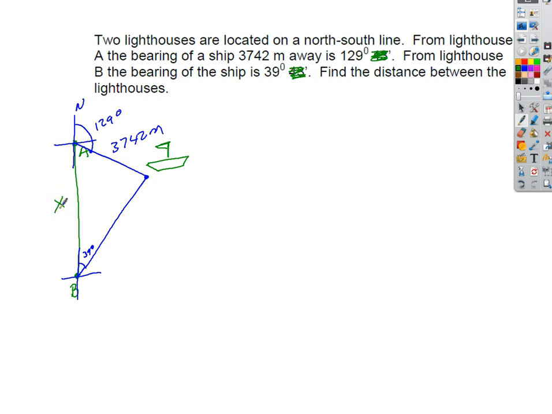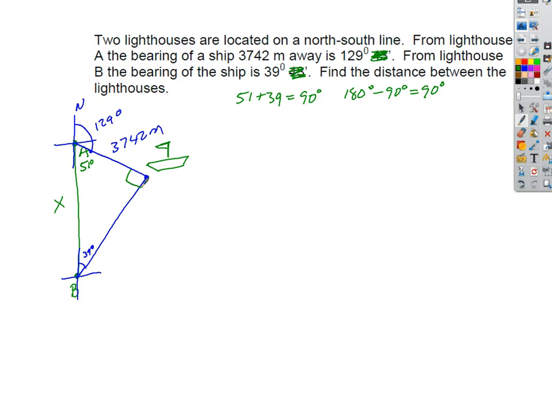Well, this is where, again, we've got to remember, from my north-south line here, this whole thing's 180 degrees. All right? So this means that this right here is 51 degrees. Well, shoot. This is 51. We have this triangle business again. That's 51. That's 39. Hey, 51 plus 39 is equal to 90. And if I know there's 180 degrees in a straight line minus the 90 degrees I just got, it means there's 90 degrees left over. It means this happens to be a right angle, which it actually kind of looks like one. So there's my 90 degrees.